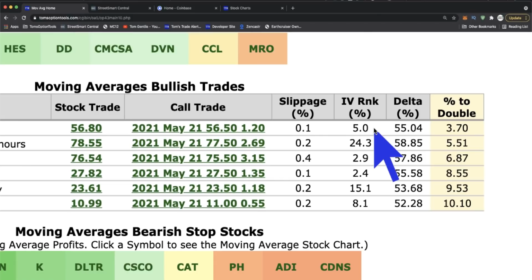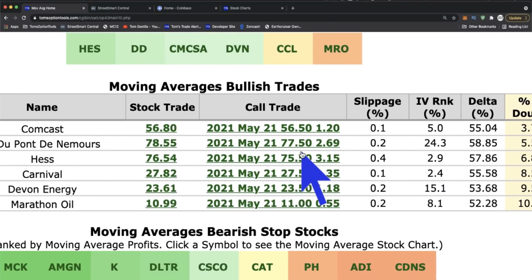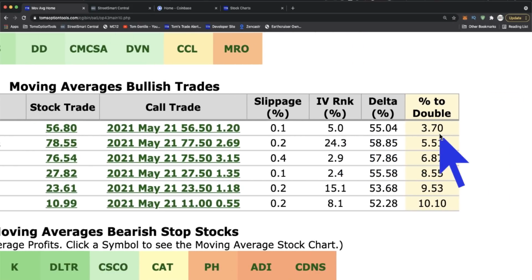All right, implied volatility rank goes between 0 and 100, and what that tells me is that basically the lower this number is, the cheaper the options are relative to where they were in the last year. So when I see this top one, which is Comcast, and I see that volatility at a 5, that means it's at the 5% mark, being 0 the lowest and 100 the highest in terms of option premium. So I like that. In fact, anything under a 50 is considered a value, and everything you see here today is a value. But we're talking about numbers like 5.0.